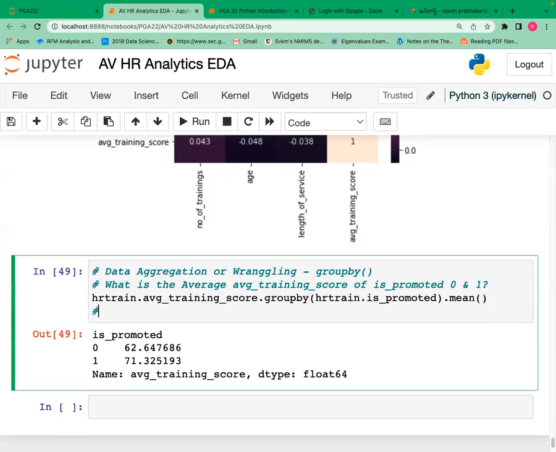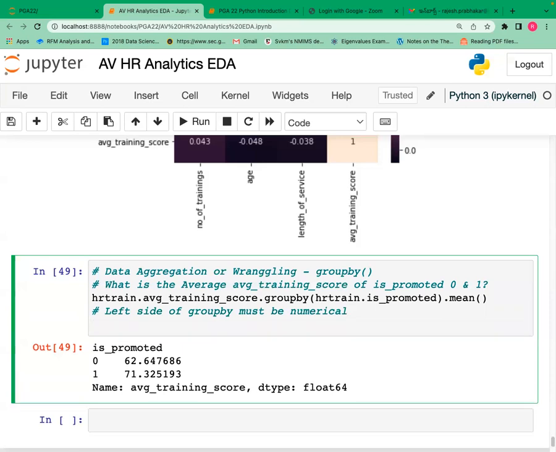Right. So the rules are here. The left side of the group by must be numerical. The left side of the group by must always be numerical. The right side of group by, within brackets, must be categorical.